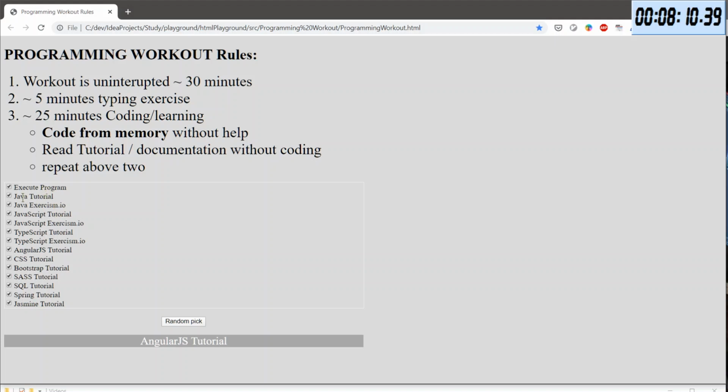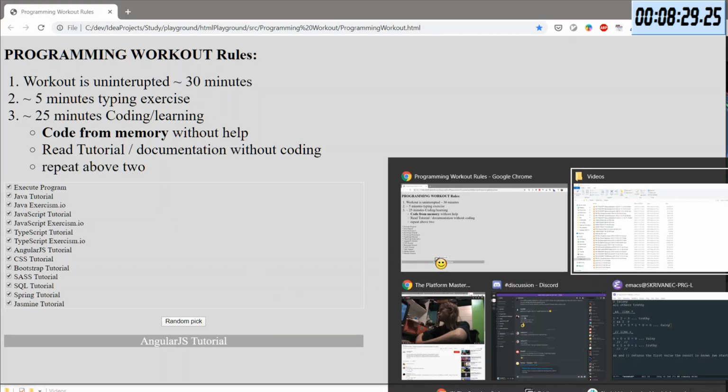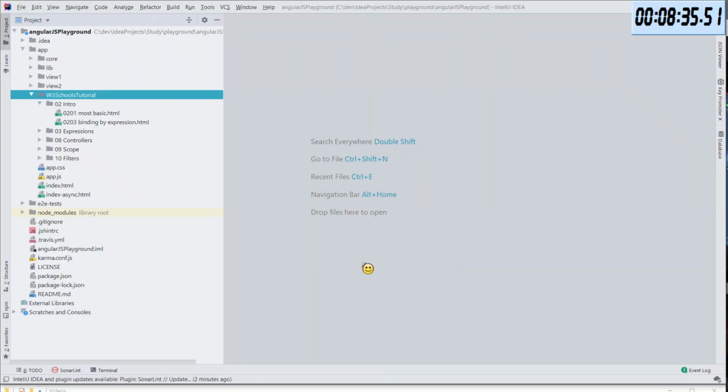And then we have Java, JavaScript, TypeScript, AngularJS, CSS, Bootstrap, Sass, SQL, Spring, Jasmine. And that's not all the things I want to learn. There are so many things I want to learn and master, and each of them takes time. So it is what it is.